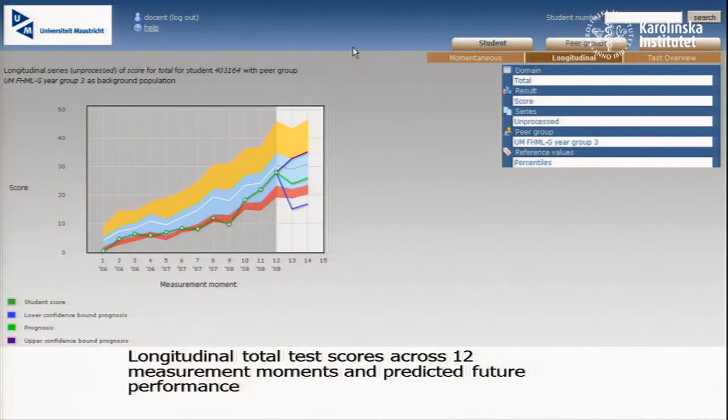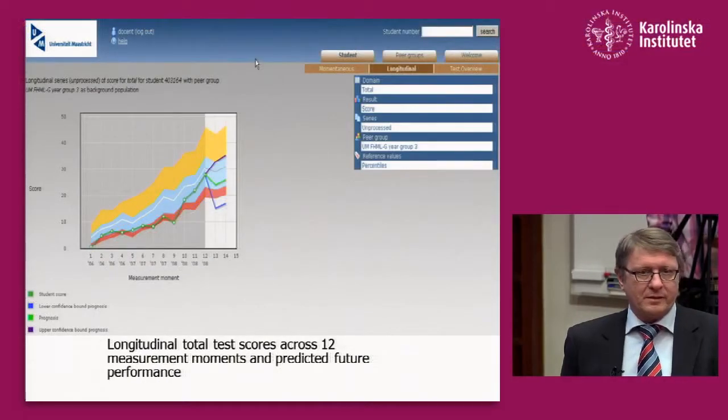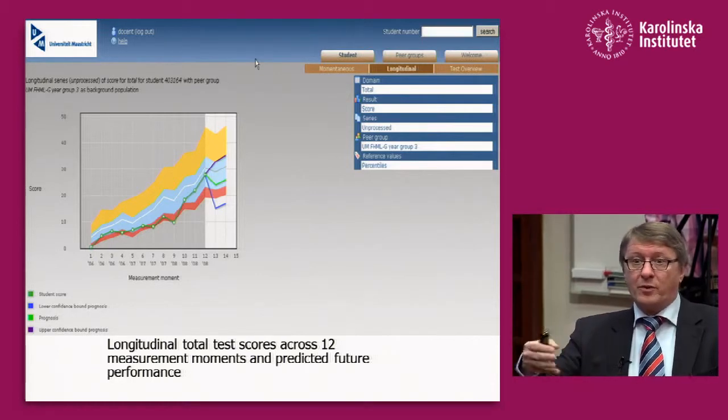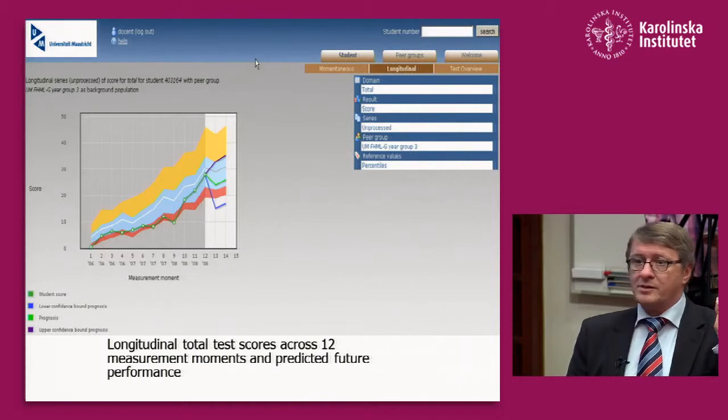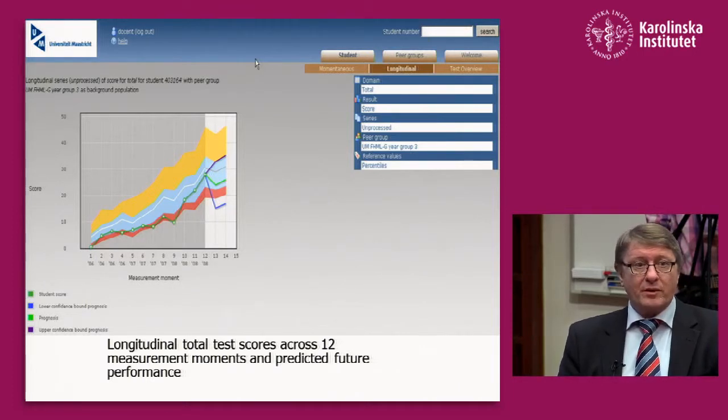Here's an example of how we give feedback. We pay a lot of attention to giving feedback to students. Here's feedback on the progress test. Every 3 months, you have a new progress test, and you'll find yourself growing on that test. And here's a third-year student who finds himself growing on that test.